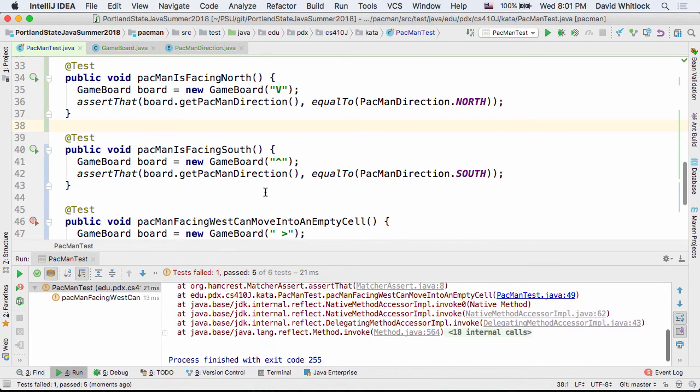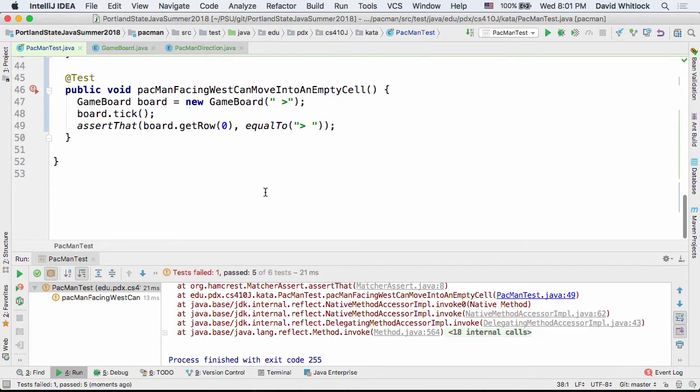Okay, so now it's this one. Okay, so now I need to actually implement the board.